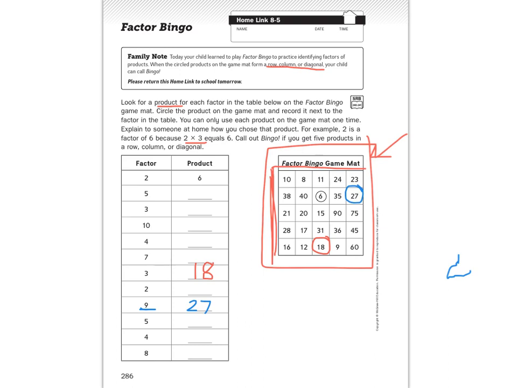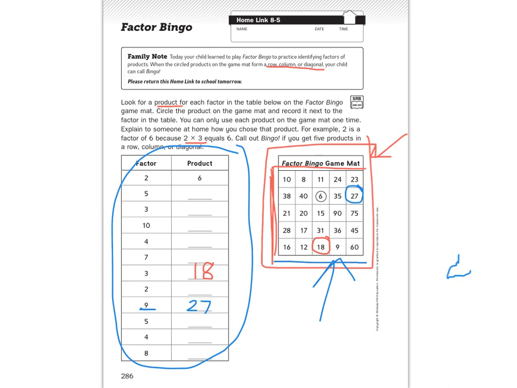So I'm going to be expecting, here's what I'm going to be expecting for homework. I would like all of this filled in. So if you're struggling with what's going on over here, these are the numbers that we're going to be using that are going to help you with the products of knowing what to put in this column. So just think to yourself, okay, here's a 15. What times what equals 15? Are any of those factors over here? Yes, they are. I see a 5. I know 5 times 3 is 15, so I could put a 15 here.